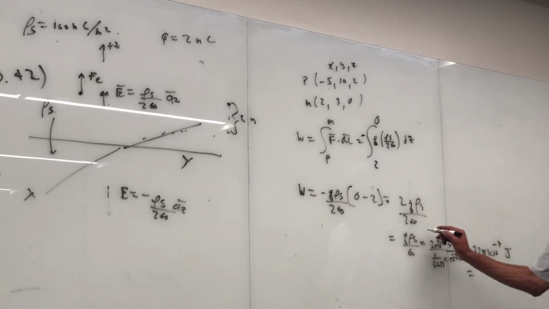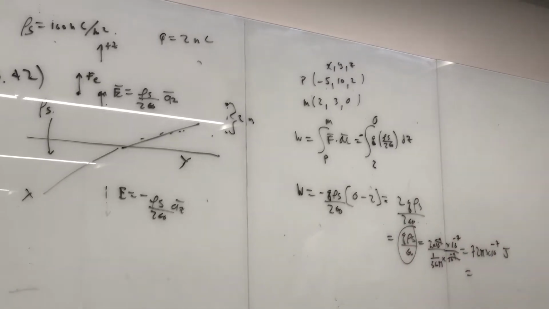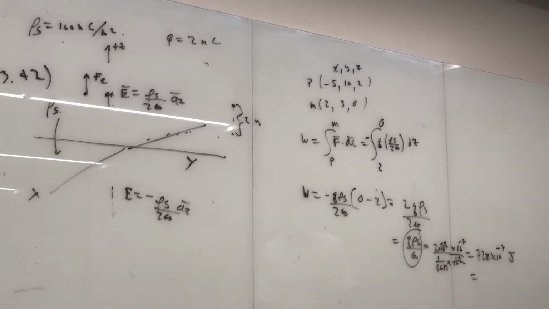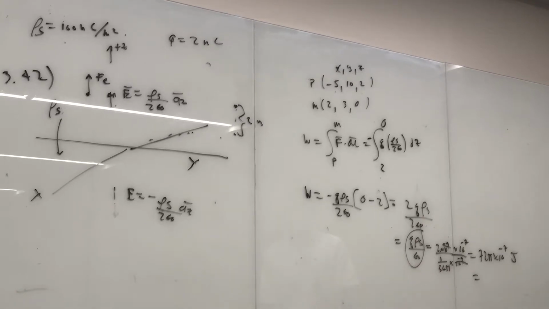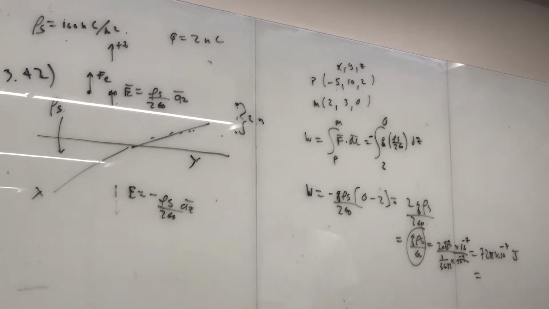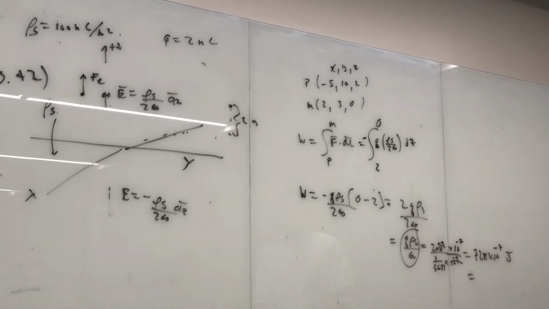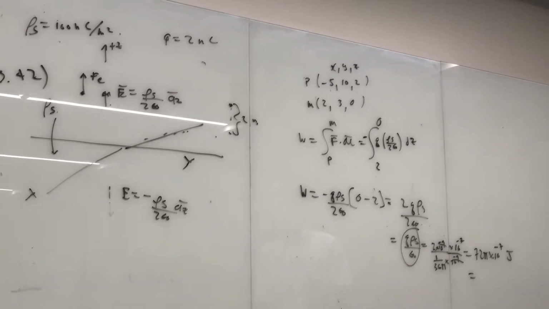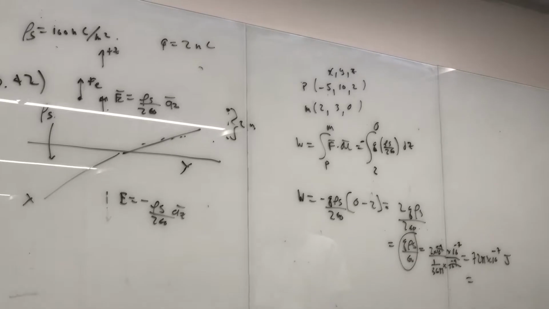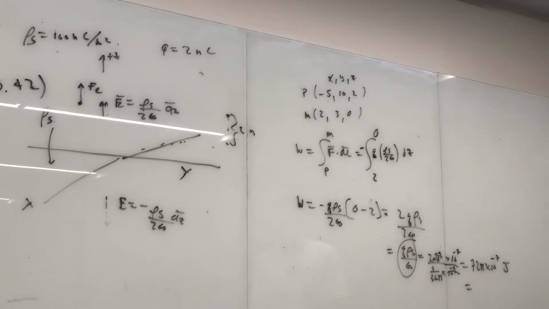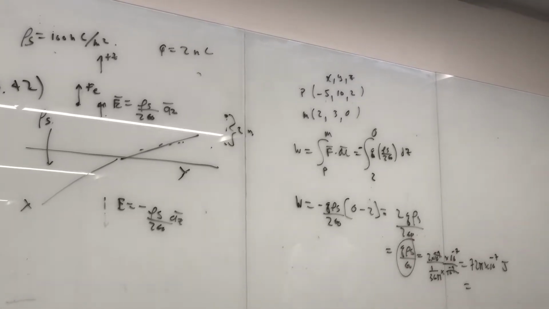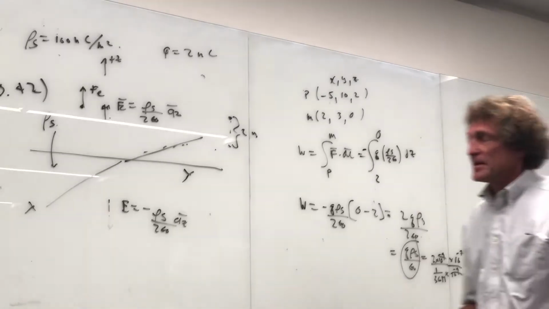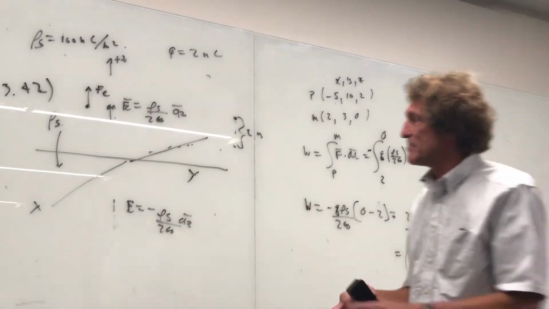Just do this calculation, Q rho S over epsilon naught, unless I've done something wrong here. The direction it's in, the force is in the y direction, and so isn't it Z? It's in the XY plane? It's in the XZ plane. My bad, it's in the XZ plane, then.